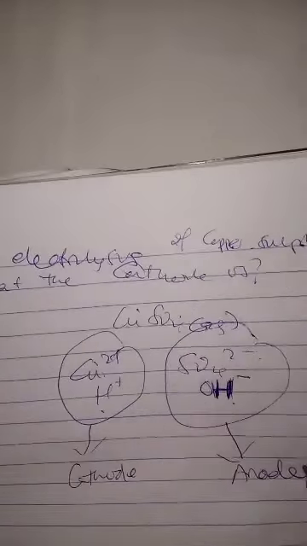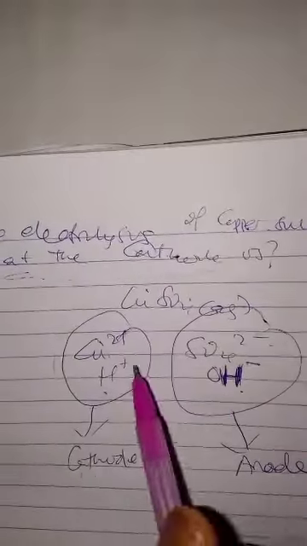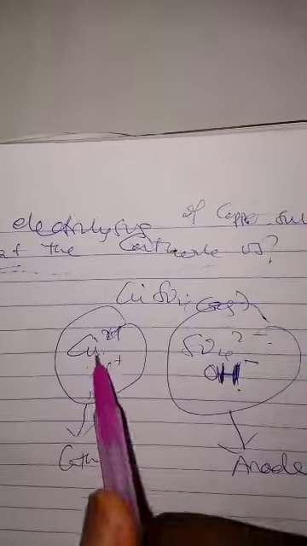The positive will migrate to the cathode, while the negative will migrate to the what? To the positive electrode, the anode. Now they said the product at the cathode is, so you have two things, copper and what? Hydrogen. So between copper and hydrogen, which one will be discharged? Check it. This is copper here, then this is hydrogen here. Which one is lower? Copper. So the product at the cathode is what? Copper. Now you know, write Cu2+.